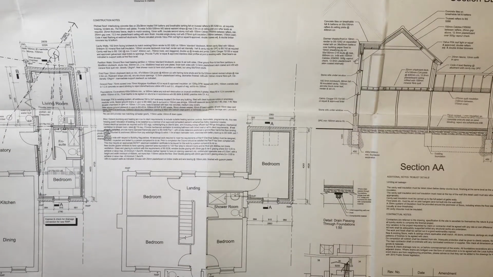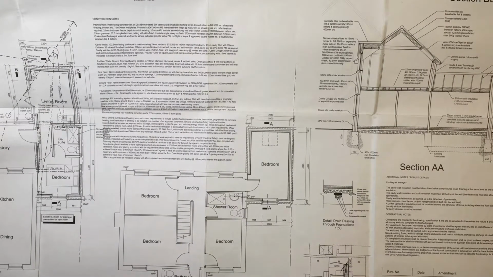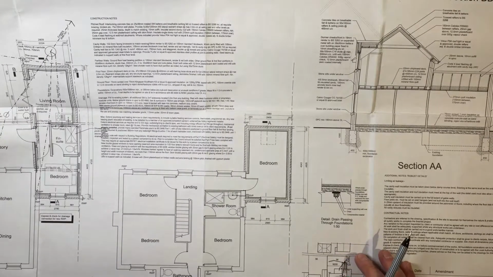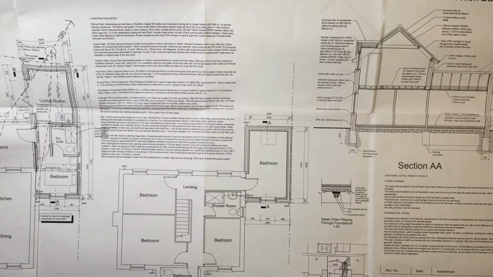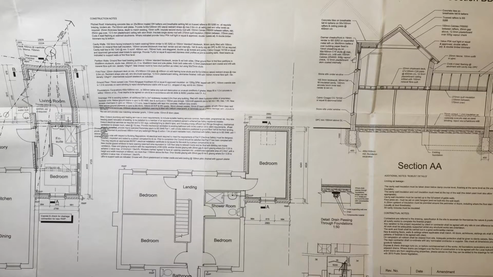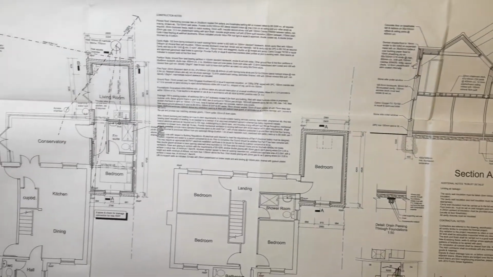1 to 500 scale is a much smaller drawing than some of the larger drawings because you don't need the detail on the block plan, but it's a useful drawing just to understand the location in relation to other buildings and possibly even drain runs and, like I say, important features in the area such as trees and things that might affect the build. Okay, did you have any other questions, Jake?